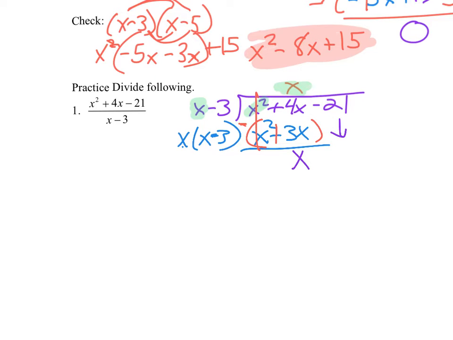Wow, somewhere I got way off, because that should be a plus 4x, not a minus. That would be a plus x there. Okay. Does everybody see that? The 2x is wrong. So we've got to figure out where we went wrong. Get a plus 4x. When I multiplied it by x, I got a minus 3x. But that becomes a plus x, so I should have had 7x. My mistake. Okay.